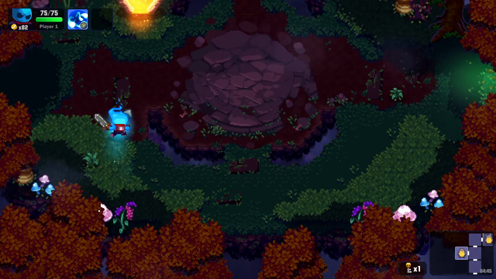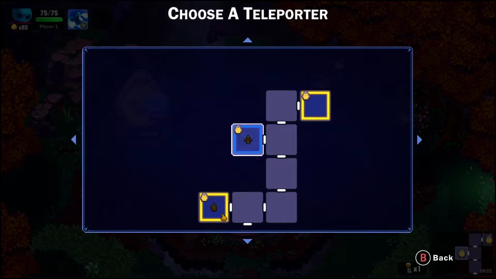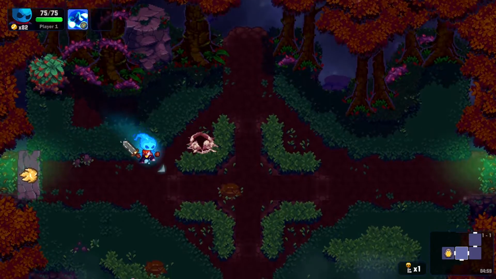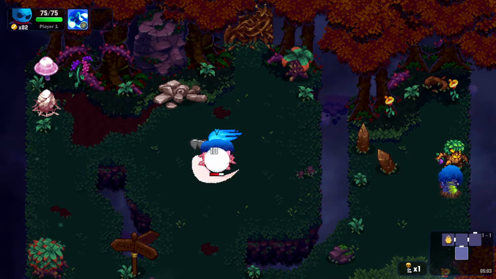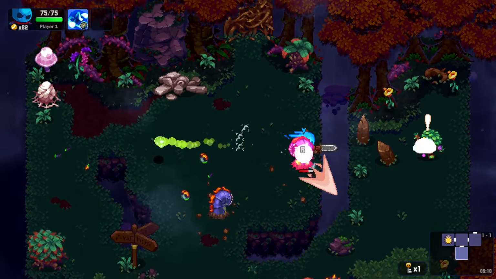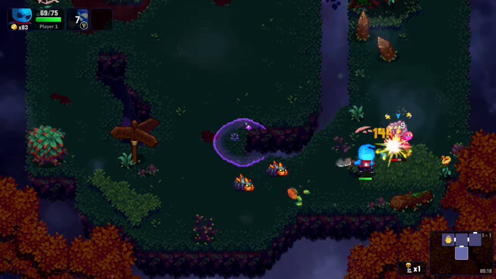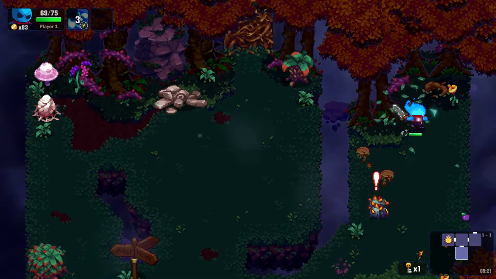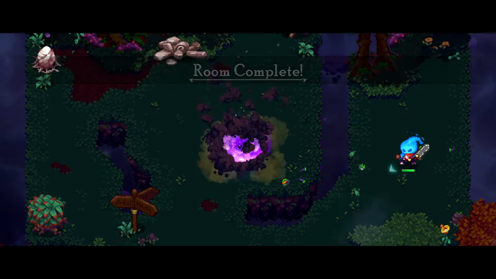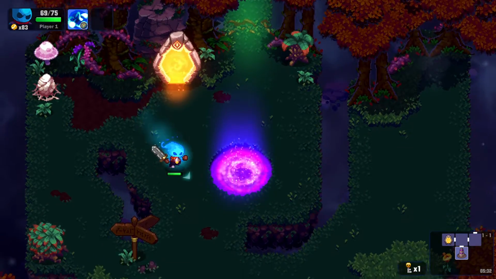Okay, then. Alright, we're back up to full health. Alright, so I think we've done everything in this room. Let's teleport back to there. Where do we want to go? This way? Okay, so that's it for this one, right?